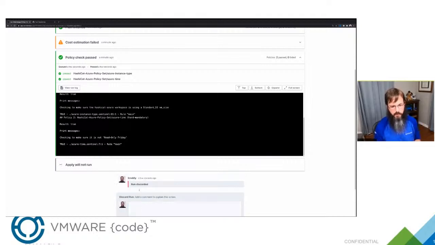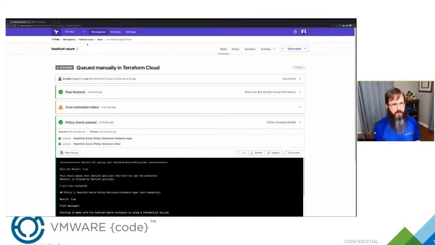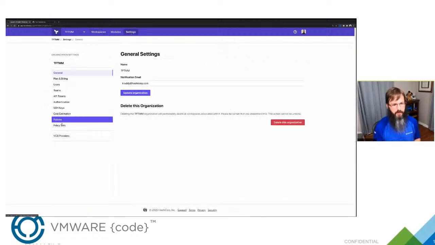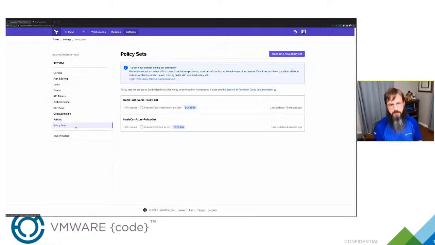I'm not going to add a comment, just for the sake of time here. And we're going to go through to our settings. We can go to policy sets. Here we can see some of those policy sets that I'm pointing to. In this case, I'm pointing to policies-Azure.